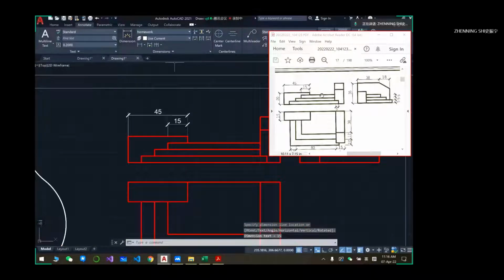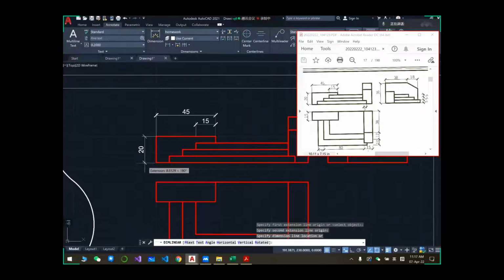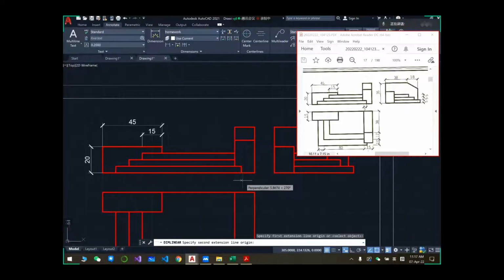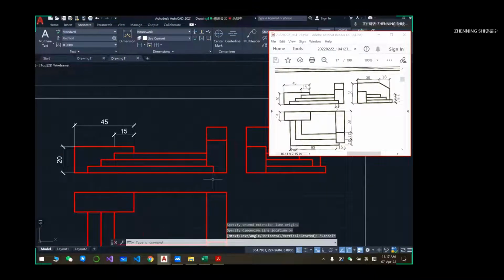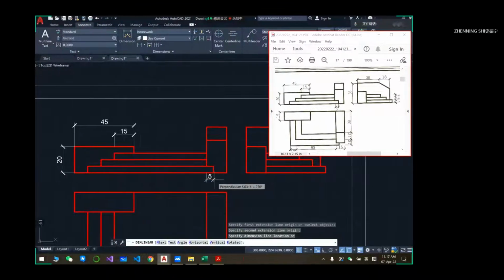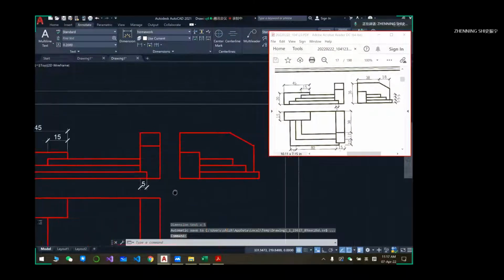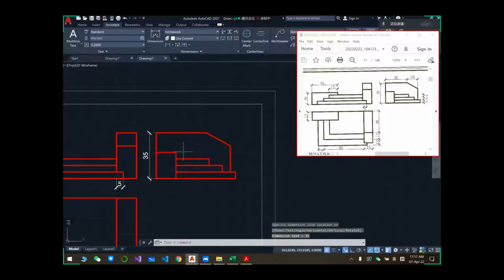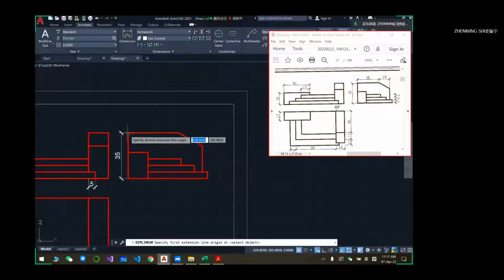And the next one is 20 at the left side. And here is 5. Oh no. Yes, oh, it is 5. And here you can see 35. Here is 38.